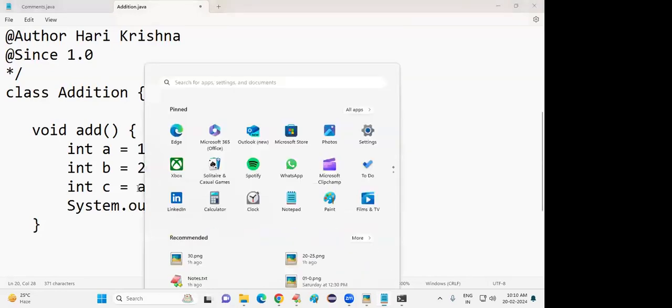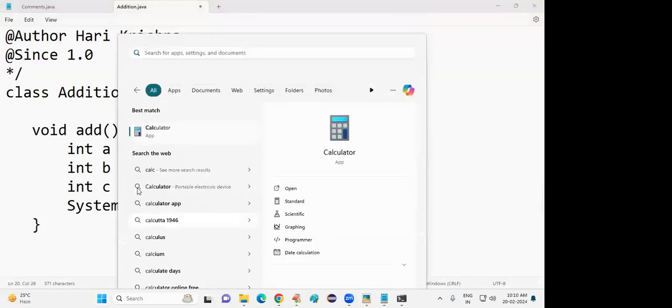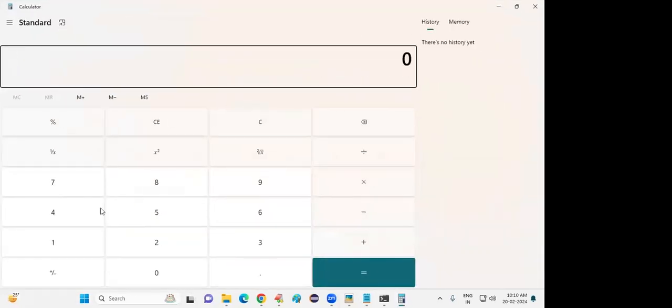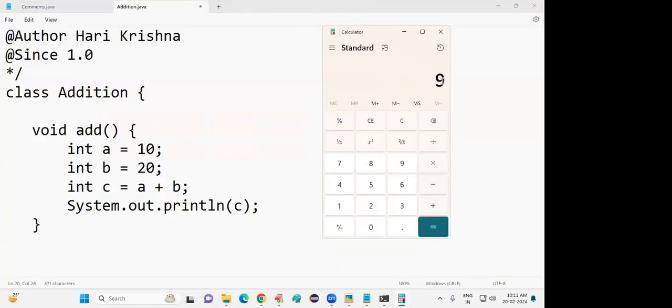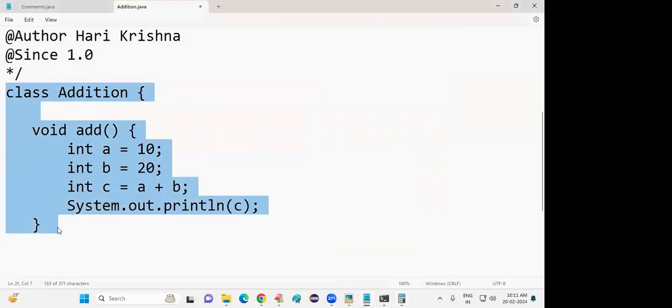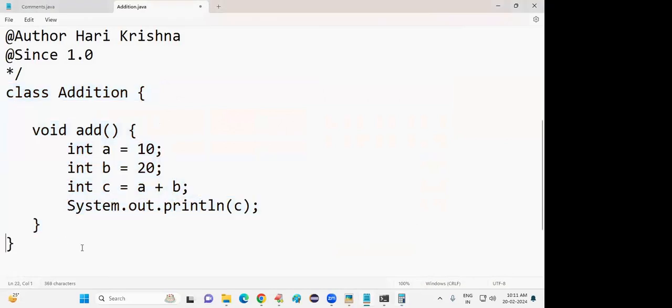Tell me, if you take your real calculator, is it always adding 10 and 20 only? Does it never have its own numbers? It always asks the user to pass the given numbers, then it adds, isn't it? Is your application a dynamic application or a static application?